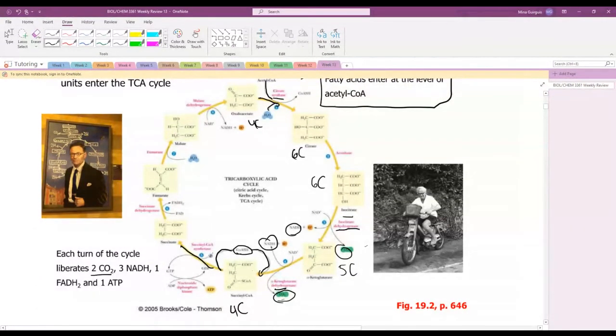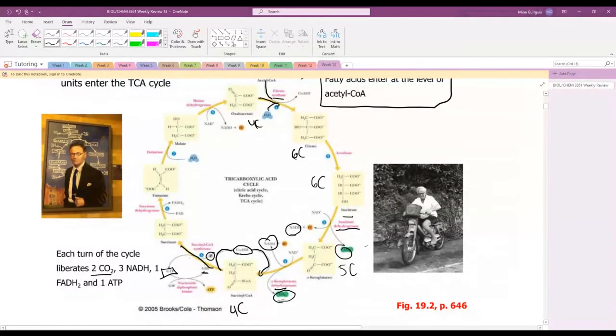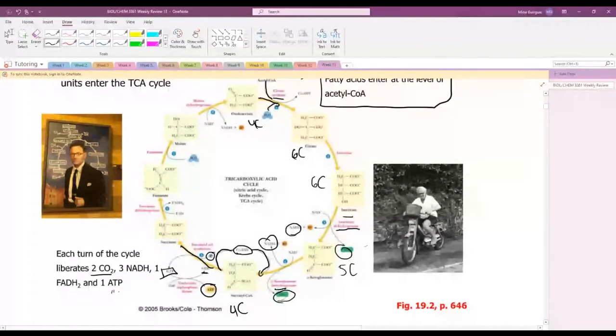So this reaction, the succinyl reaction, uses an inorganic phosphate and a GDP to make GTP. Okay, in other words, we just got energy out of this. Okay, but because everything that we've been doing has been in terms of ATP thus far, and because nucleoside diphosphate kinase can convert GTP to ATP, yes, technically this is GTP that we get out of it, but they're almost interchangeable for the purposes of this class. They do have different functions later down the line, and that's again a Biochem 2 topic, but the amount of energy that we get is about the same. They both release about the same amount of energy because they both have those really high energy phosphate bonds.